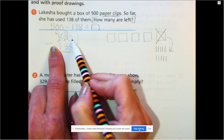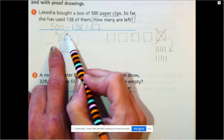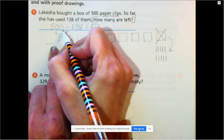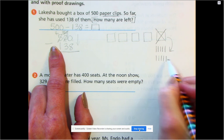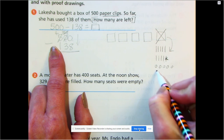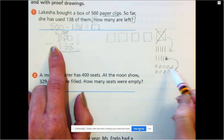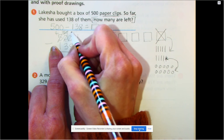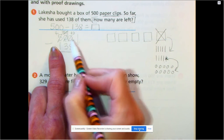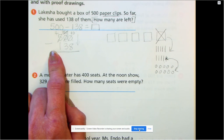Now I have something to give to my ones, right? If I have 10 10 sticks, I can take one of those 10 sticks away and make that 9 10 sticks now, because now I'm going to take one of them away and make it into that. So I took this 10 stick, broke it apart, and now I have 10 ones. Okay? I know it's a little confusing. You have to be really kind of neat. So maybe I should have written my equation a little bit farther down. We'll try that with the next one.